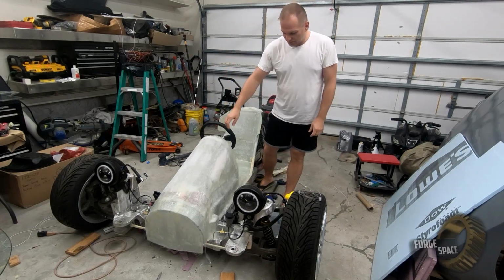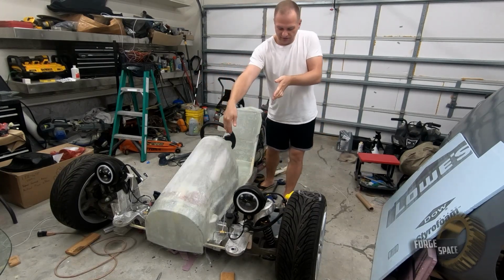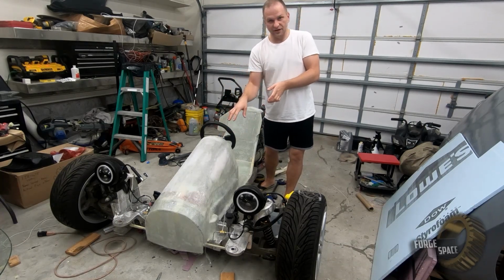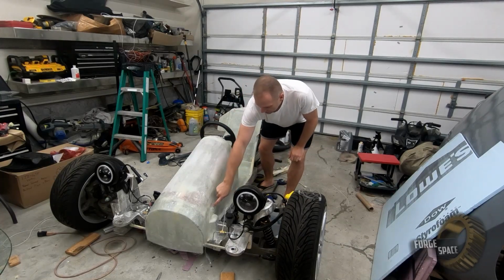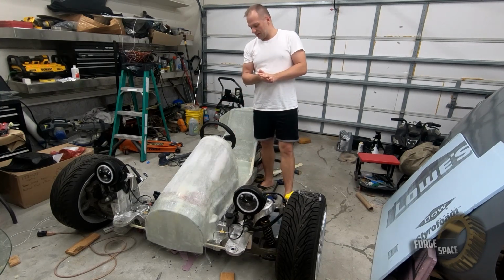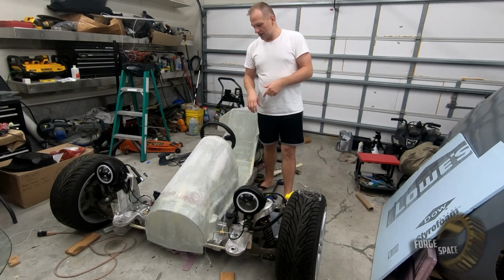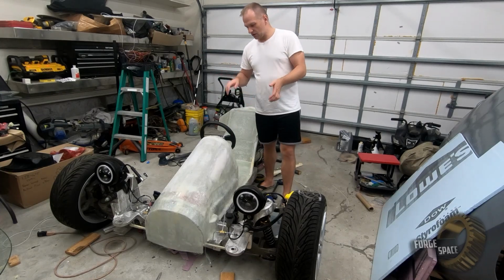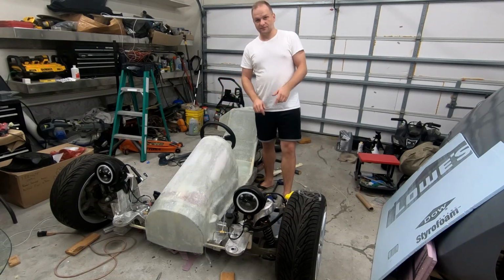So in this episode, I'm gonna trim this up a bit, and then we need to finish up the front bottom portion on this, do a couple more layers here and there, just to touch it up, maybe add a little strength, like here, it's a little thin here. So we'll just patch it up, add a little more material on the backside, and then we will move on. Once we get this finished up, we will start doing some body filler, smoothing it all out, get it all ready. That way, once we're all said and done, we can start painting this.